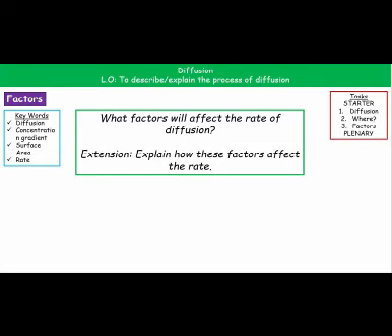Okay, couple more questions for you to have a go at answering in your book then. We know what diffusion is. Now, what do we think will be the factors that affect the rate of diffusion? Just jot those down in a bullet point list, any factor that affects the rate of diffusion, and if you finish that, then see if you can explain how they would affect the rate. So 2 minutes, get that done for me in your books.